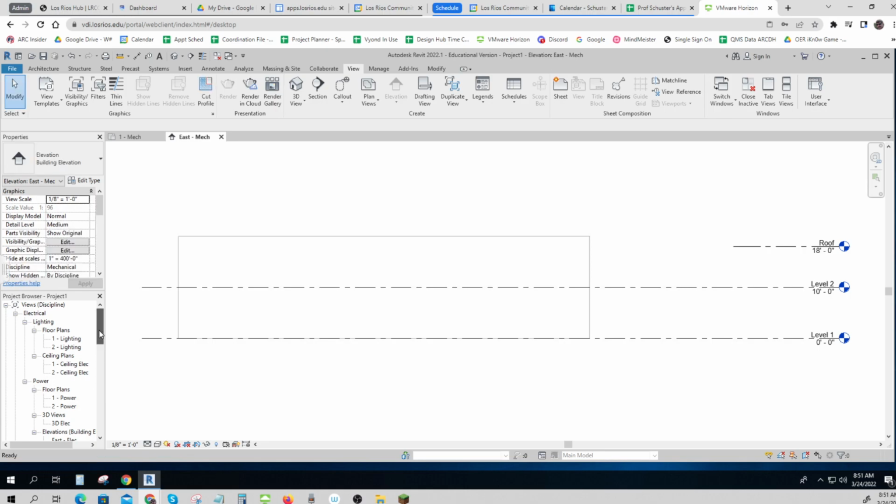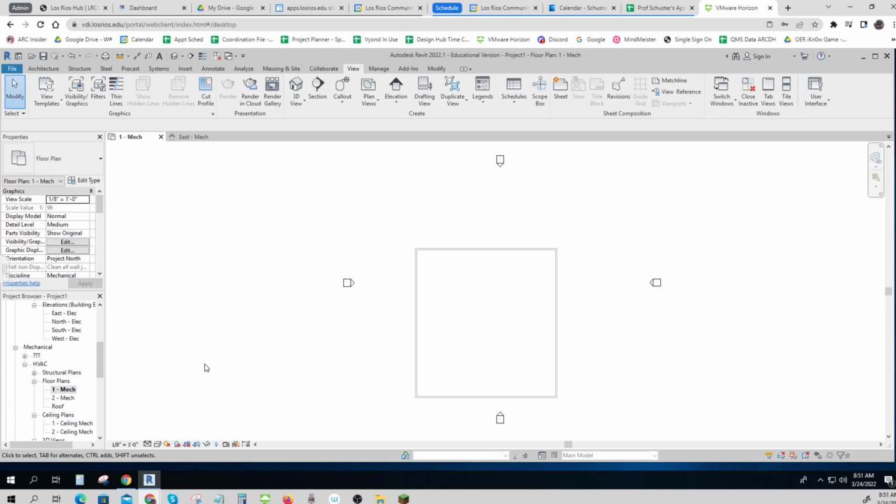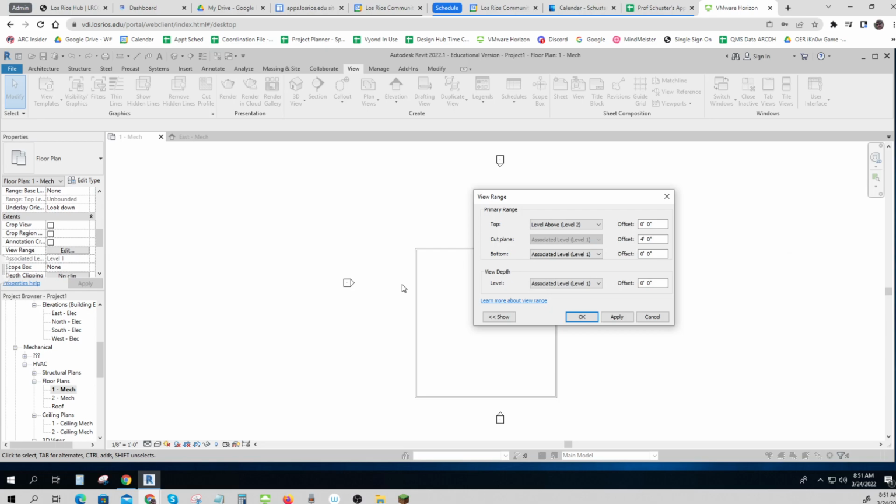Let me go find my HVAC, under mechanical HVAC floor plans. Okay. The other thing I'm going to do is, since I'm always going to be counting from level 1, I have to be able to see the whole thing. So I need to come down to my view range and say that I'm going to look unlimited above.